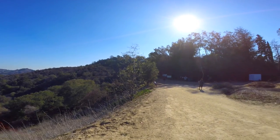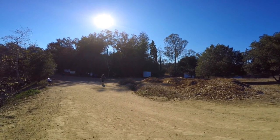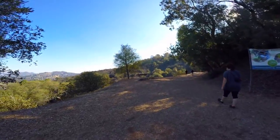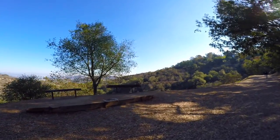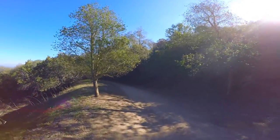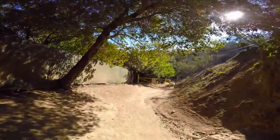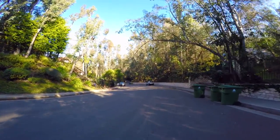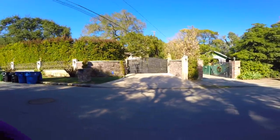Halfway through the hike you're going to come to a junction with Coldwater Canyon Park. Coldwater Canyon Park is home to Tree People, a nonprofit organization that is growing a green and climate-resilient Los Angeles. If you go right, you'll be able to explore the Tree People Center for Community Forestry on your own, or you can join Tree People every Saturday at 10 a.m. for a free drought solutions and native plants tour. If you stay left, you'll continue down to the end of the road where you can either backtrack and take the trail back down, or go through the residential area — stay right, and when you get to Freiman Road make a left to come back around to the parking lot.